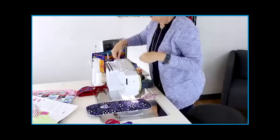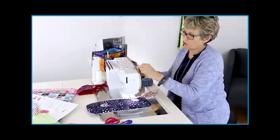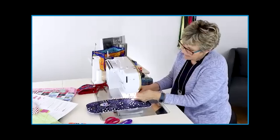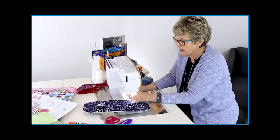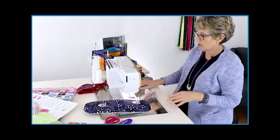And we want to sew with a really accurate quarter inch seam. We want to keep our foot parallel to the piece and our edges of our binding even with our piece. And what you're going to find is that's a lot to pay attention to. So I always say, concentrate on keeping your foot parallel to the piece and your edges even. If you go smaller than a quarter inch, you can always go back and add to it. Just don't go bigger than a quarter inch.